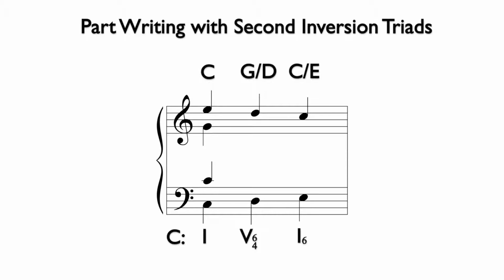For the G chord, we need to double the fifth. This is D, and we have D in the soprano and D in the bass. The other voices should move smoothly, so we'll place the B in the tenor and keep the G in the alto. The final chord is in first inversion.